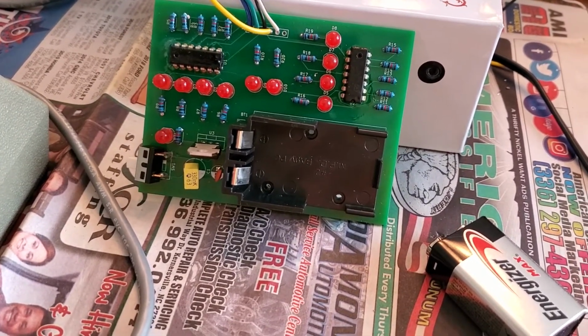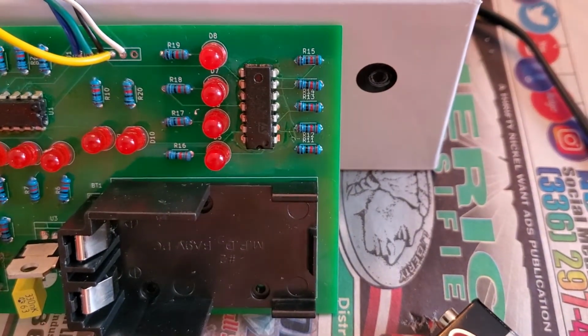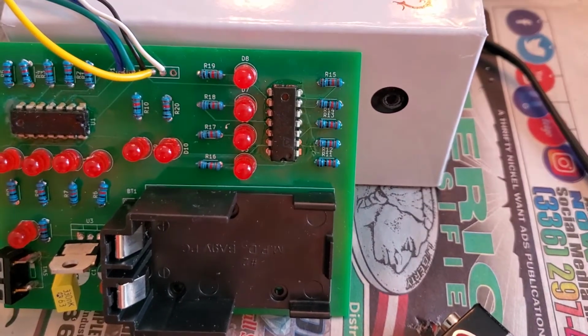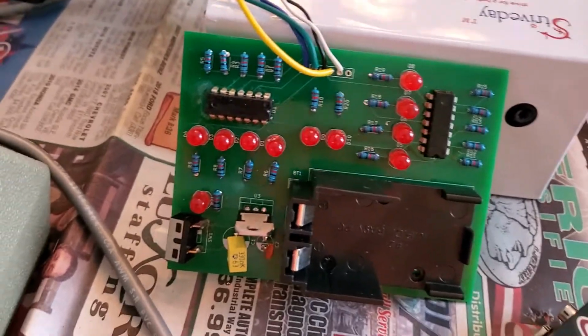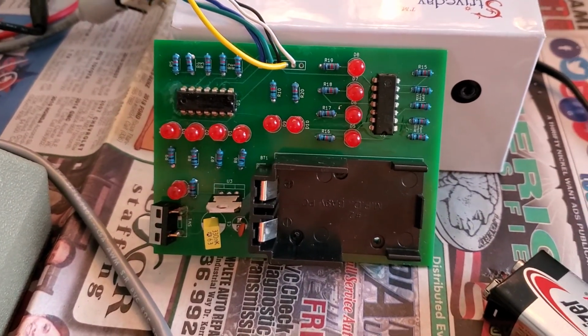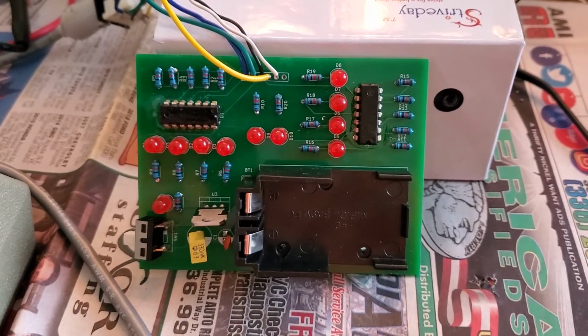I'm going to have to respin the board. I don't know if you can tell, but the footprint or the silk screens for the resistors are a little too small for the resistors I'm using, so I'm going to redo that. I've got a different set of switches that I'm going to use. So we're going to respin the board, but the circuits are all going to stay pretty much the same.